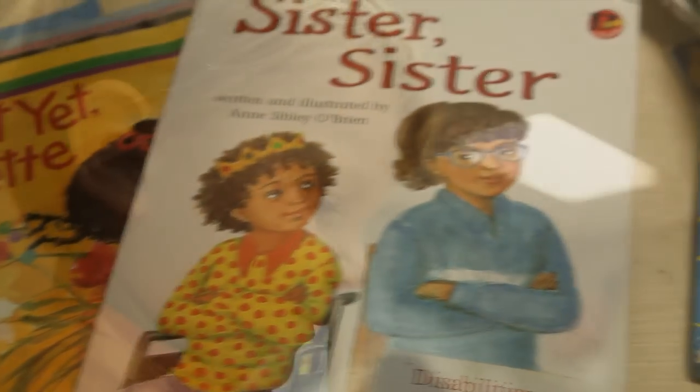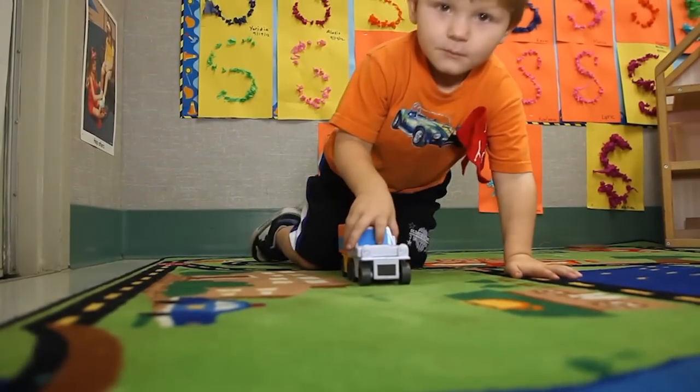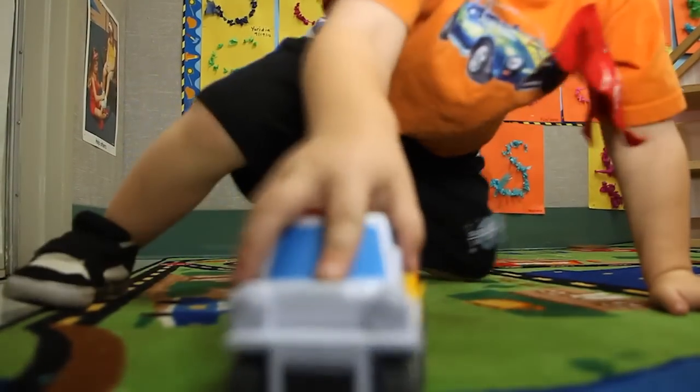His education has grown so much — he's learned so many things. He loves his teachers. He loves to learn now and he's excited to go to school. As a whole family, we've really gained a lot of good life skills and experience from this program, and I think everybody should have this opportunity.